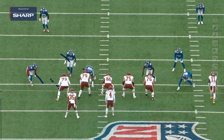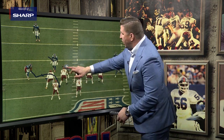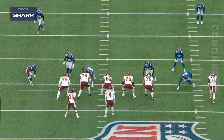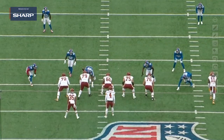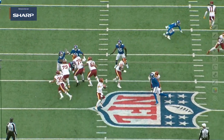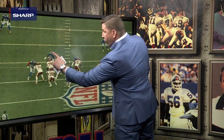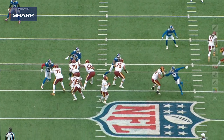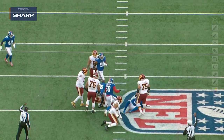What you're going to see is Lorenzo Carter rush and penetrate to the inside. Leonard Williams does an unbelievable job of selling that he's actually rushing to hold this guard in here before he works back out on the loop. Watch Lorenzo Carter crash down on this inside move to create that space and that penetration in between him, the left tackle, and the left guard. Once again, watch Leonard Williams doing a great job of just holding that guard in there. So the slide goes to the linebacker — he's tied on — and he'll have the ability to really scrape inside and pressure through that B gap. Carter has that constant push, the leg drive, and is able to come away with the sack.